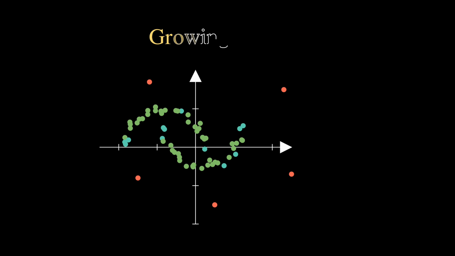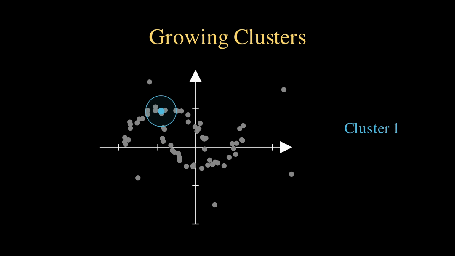So here's how a cluster actually grows. We pick a core point, draw the epsilon circle around it, and all its neighbors join the cluster. But here's the key. For each of those neighbors that's also a core point, the circle moves there and pulls in their neighbors too. The cluster expands outward, the circle sweeping from core point to core point. Following the density, it only stops when there are no more core points to reach.